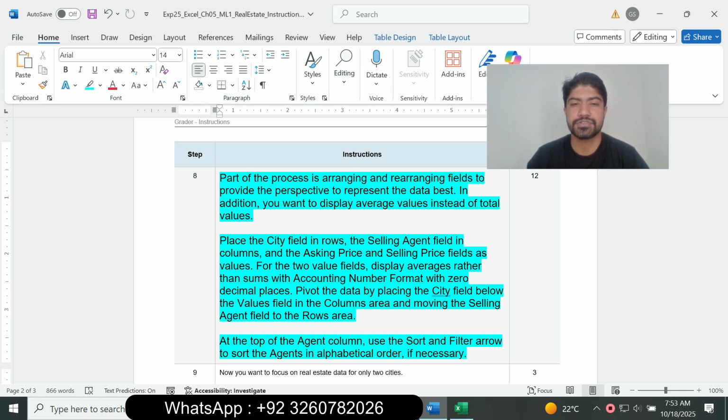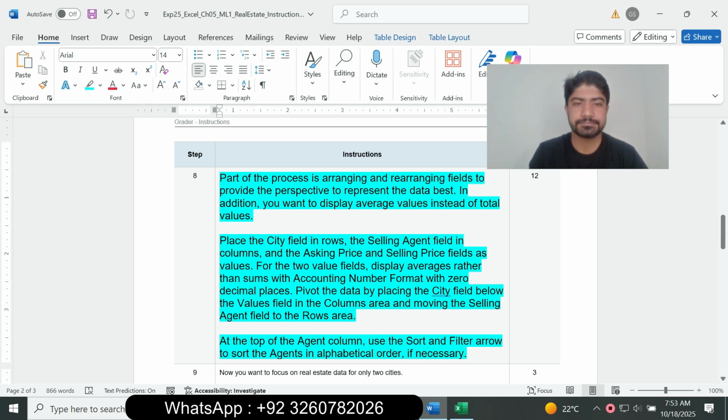Place the city field in the row and the selling agent field in the column, and the asking price and selling price fields in the value area. For the two value fields, display the average rather than the sum, with a number format of 0 decimal places. Then pivot the data by placing the city field below the value fields in the column area, and moving the selling agent field to the row area.